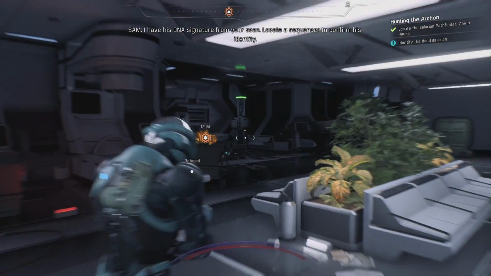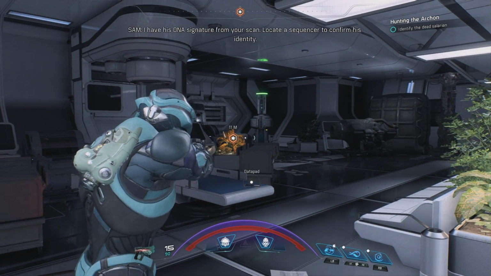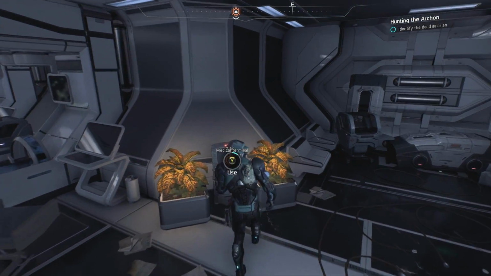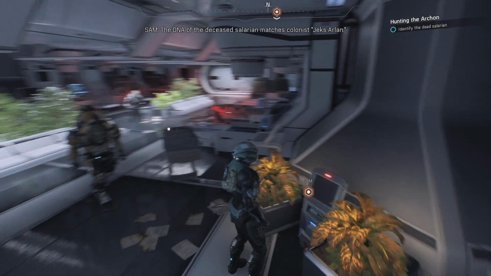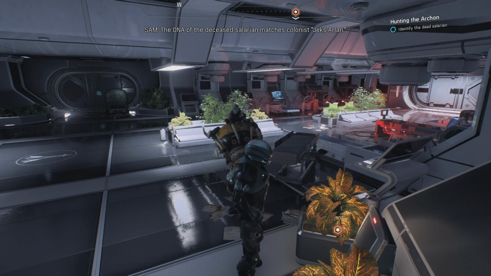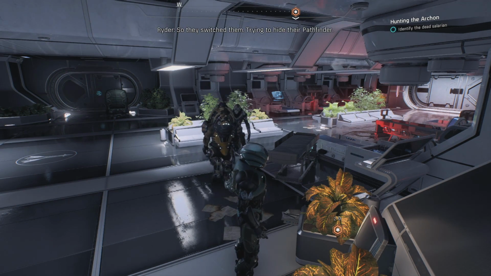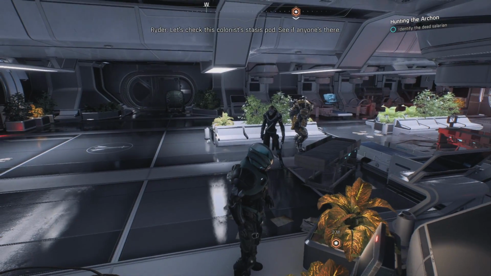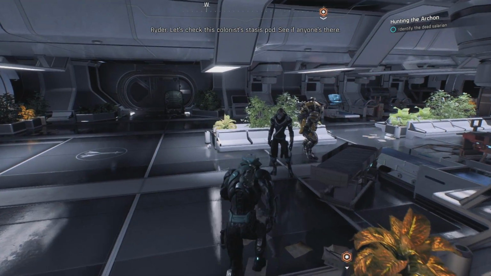I have his DNA signature from your scan. Locate a sequencer to confirm his identity. The DNA of the deceased Solarian matches colonist Jex Arlen. So they switched them, trying to hide their Pathfinder. Let's check this colonist's stasis pod, see if anyone's there.